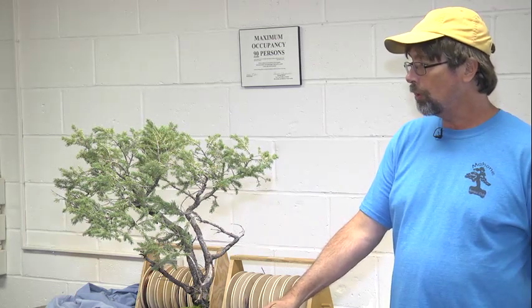So for cultivation, generally I keep these where they get sun in the morning if I can, and then shade in the afternoon. I think the thing about shade in the afternoon is the roots are prone to overheating. They like to have a cool root system. You'll see them growing right out in the field in complete full sun, but if they are, they're almost always right by a creek, so their feet are wet. In the Black Hills, they grow from about 3,000 feet elevation, and at that elevation, they're going to be pretty much all on north and east slopes.